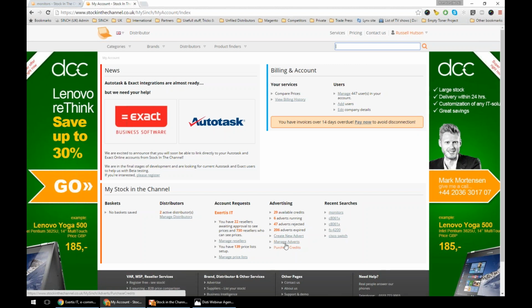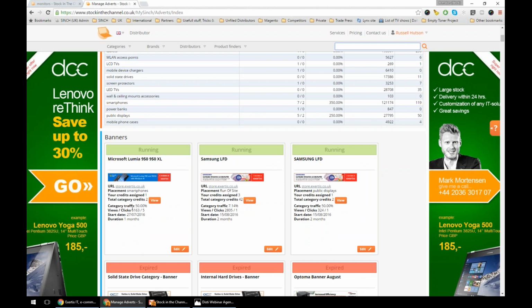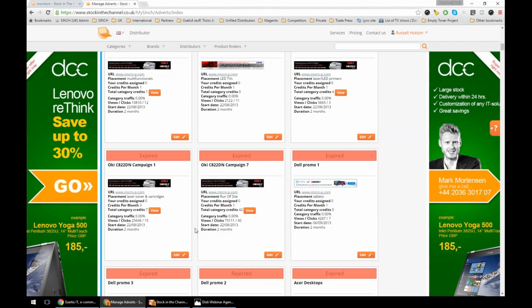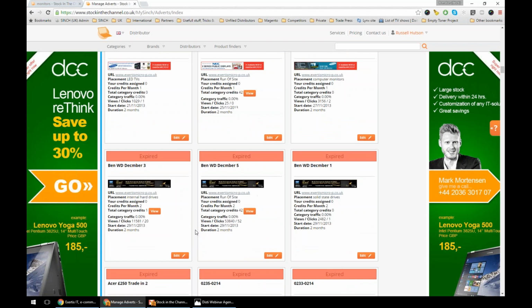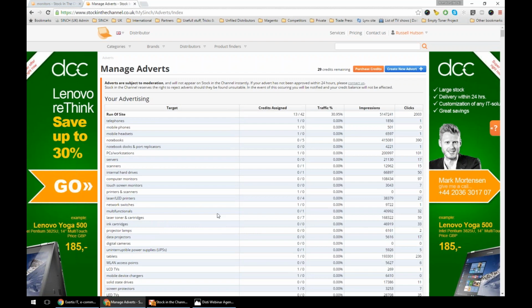You get an interface as well for managing the adverts, where you can view how many impressions they've had throughout the course. So these are the ones that are live at the moment. This is on the smartphones category. The start date was the 27th of the 7th, so it's got about 11 days left to go. It's had 5,163 impressions and 5 clicks. So yeah, you can see the history of the adverts on this particular account. They go back a long way. You can archive them, but most people like to be able to look back at the history.